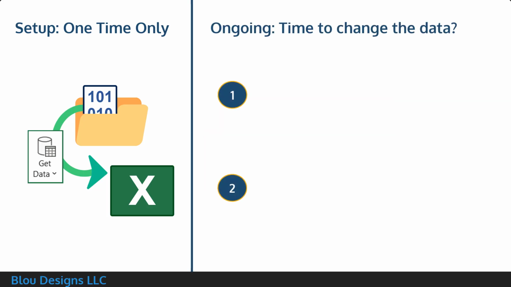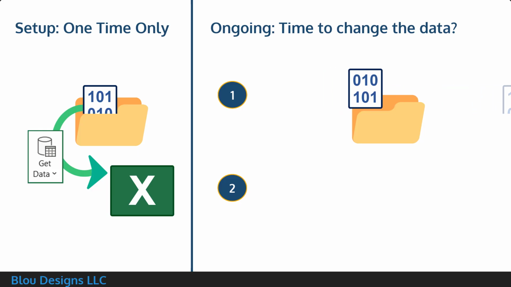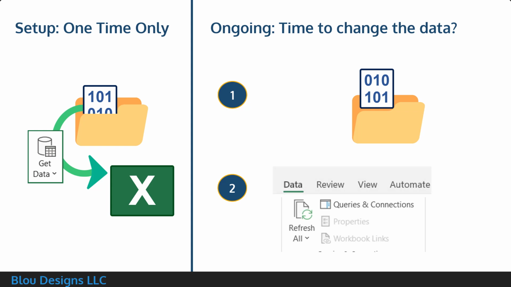Phase 2 is where you or your delegate use the setup on an ongoing basis. First, every time there's an update to the data that you want to work with, manually copy the new file into the data folder. So that you're not loading up old and new data, be sure to delete the old file that you're replacing. Then, with the new data in place, simply open Excel, navigate to the Data tab of the ribbon, and select Refresh.